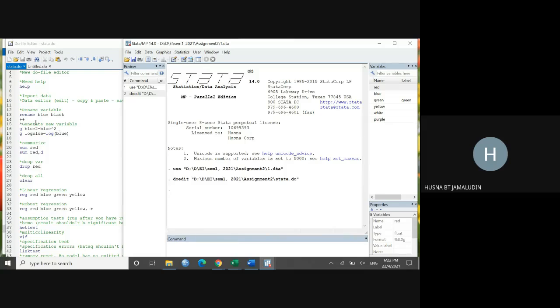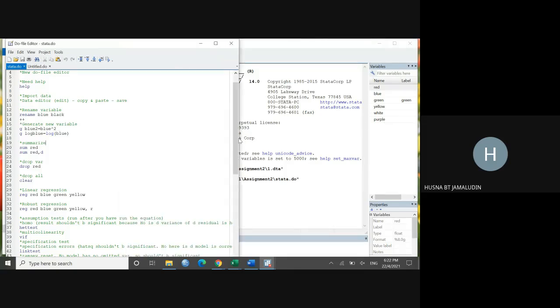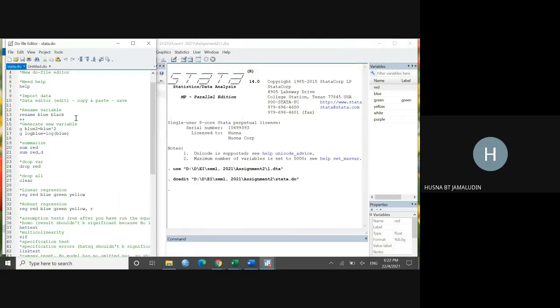Okay, so in this case, let's look at the example. You want to rename blue into black. So currently you have red, blue, and so on. So you want to rename blue into black. Or perhaps later on you are dealing with price index or whatsoever, you want to rename into a new name.